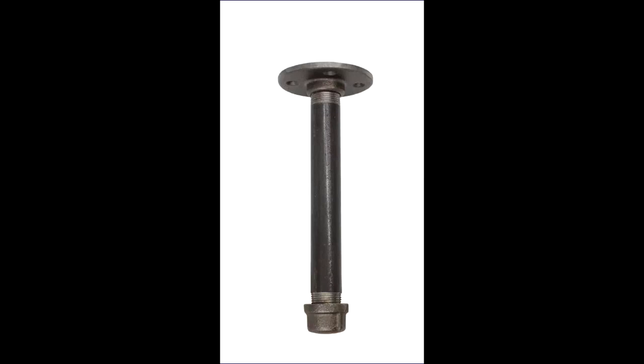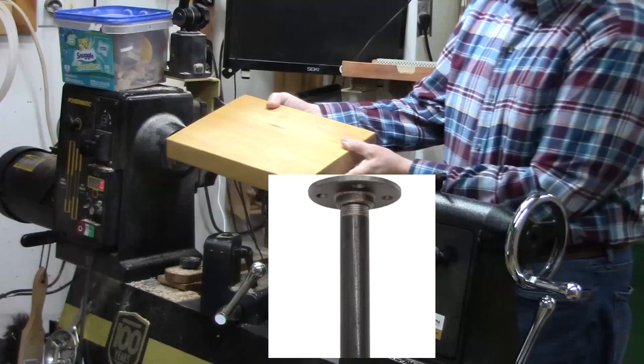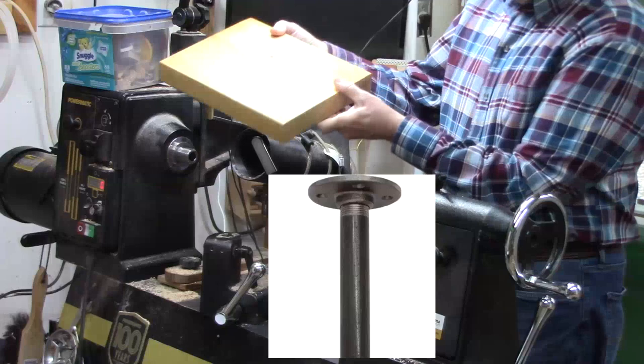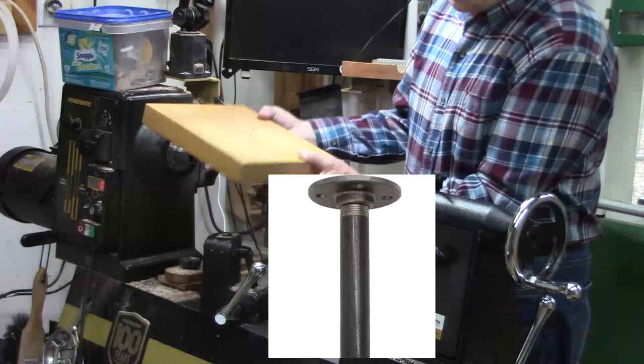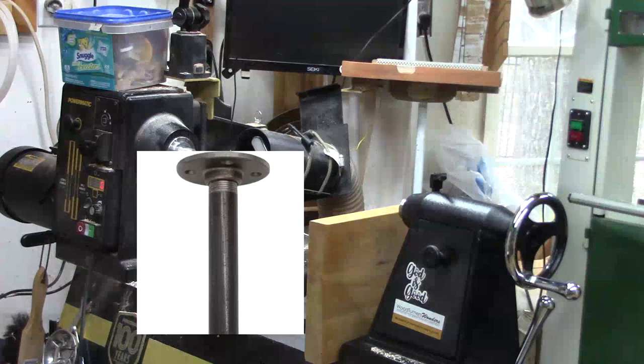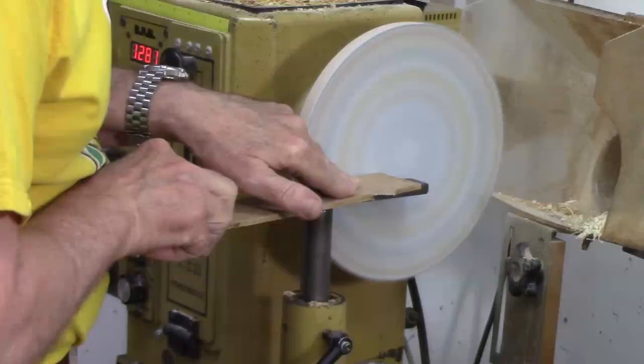Obviously a metal rod would be better for this solution, as would a metal top, but I want something cheap, quick, and dirty for those that don't have machining or welding skills. An option for a metal stand is a pipe flange and an iron pipe — it comes in a little more than an inch so it needs a bit of work on the lathe, sanding or filing it down. This one is available from a big box store like Home Depot and is actually used as a stand for a shelf. In a pinch I've also used my box tool rest as a sanding platform.